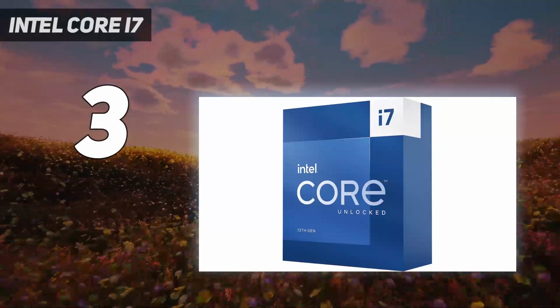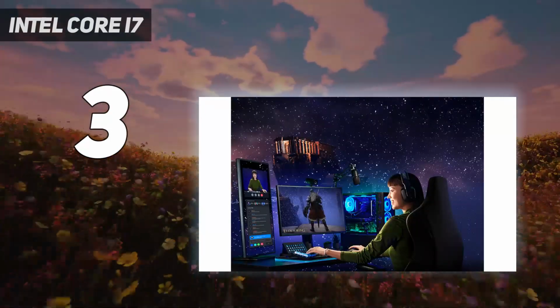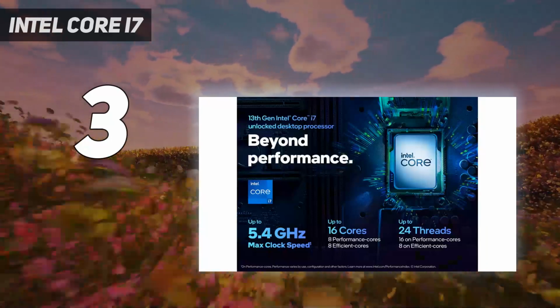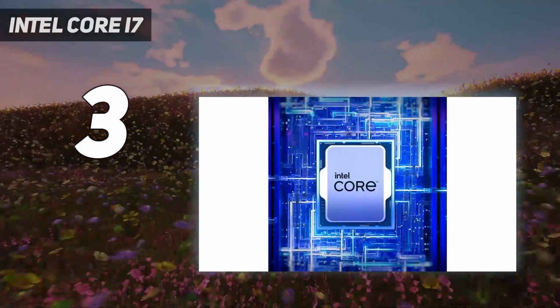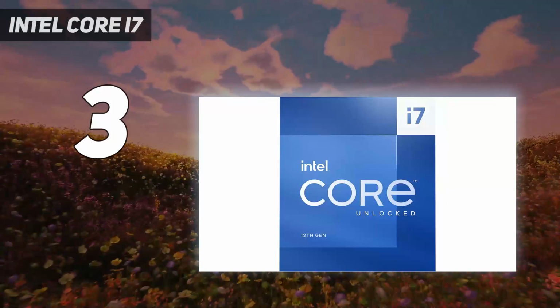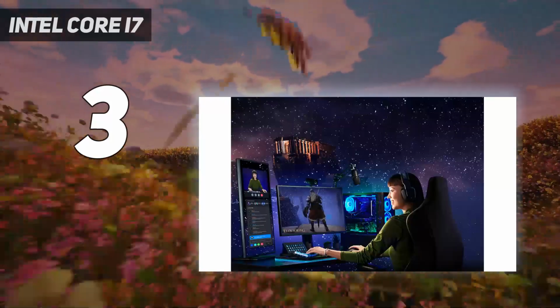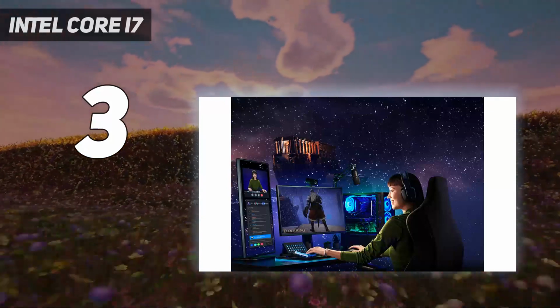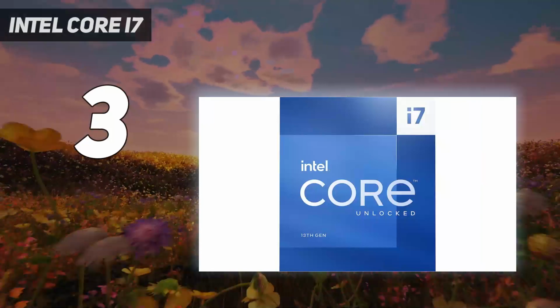For most people, we'd still recommend the 13th gen i5, but for content creators looking for that extra peace of mind, that extra headroom does make a difference when gaming at higher resolutions and settings. For a full rundown of how benchmarking scores differ between the two, take a look at the reviews. For now, we'll say that if you're willing to spend that extra $100 or so, you'll get an increase in performance, but just be prepared to work harder when keeping the CPU cool.